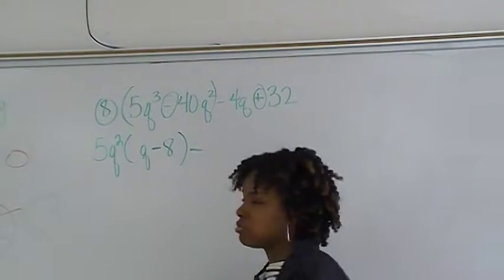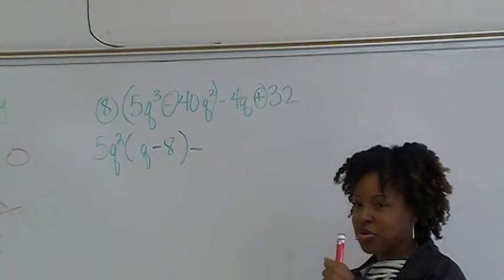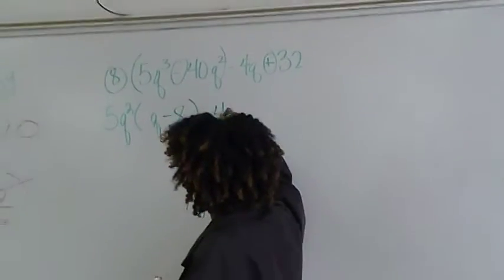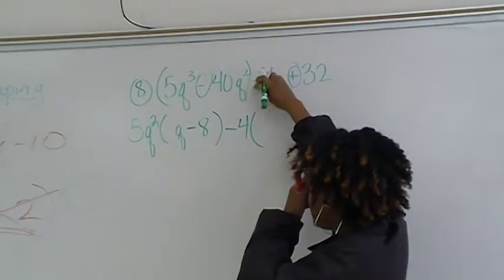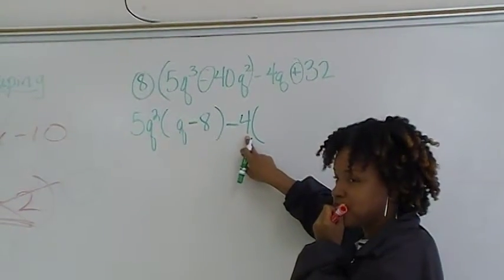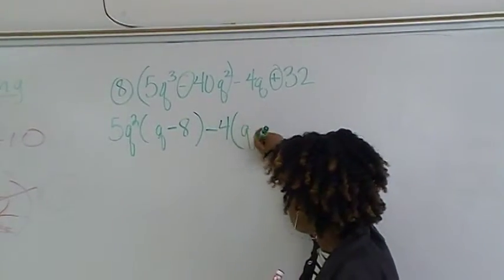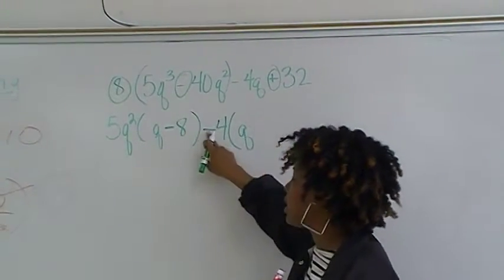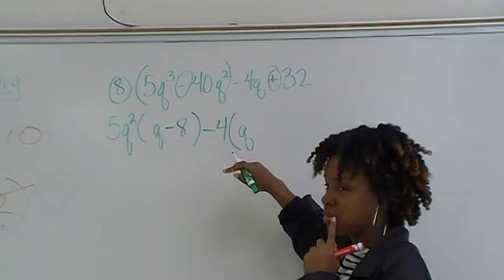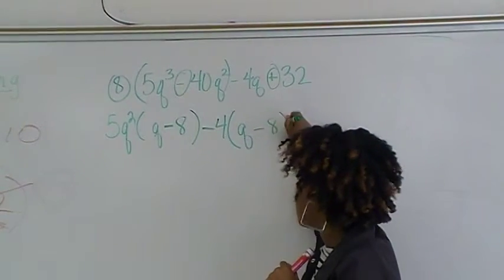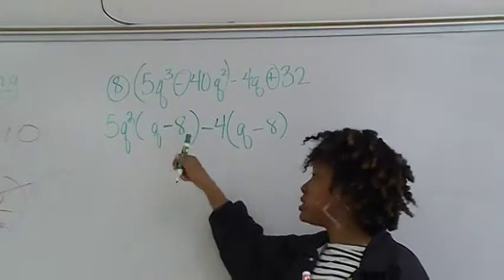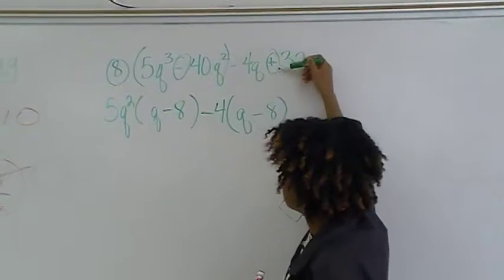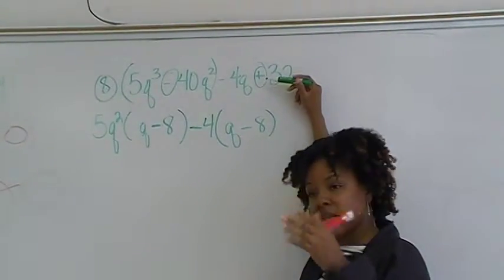So whatever you pull out, you need to make it a minus. So 4 and 32, what's the greatest common factor? 2, right? You go higher. 4. 4 goes into 32. So pull out a minus 4. Now what is negative 4 cubed divided by negative 4? 1. Right? What is positive 32 divided by negative 4? Negative 8. Good. So now you see you got the same thing. So you see why I made this negative 4 when I pulled it out? Because I saw that the signs needed to be the same, and they're not the same. So if you want to change the signs, you get a negative.